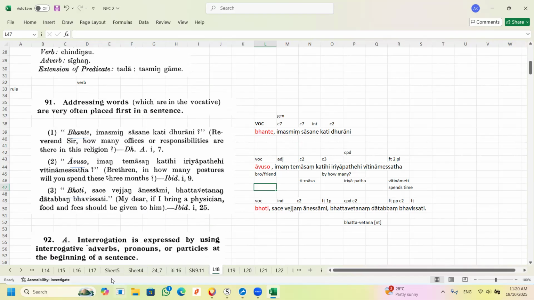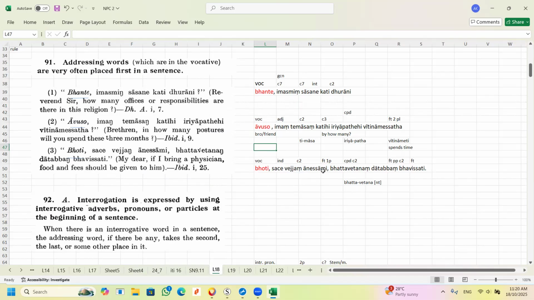All right. Now you see, in this case, imang is an adjective to temasang. Can you see this word, temasa? That means this is a compound, three months. This three months. Okay, that is how it goes. So we don't translate the whole sentence here anymore. I just want to show you this. The rest you can translate yourself. Can you see this is plural?